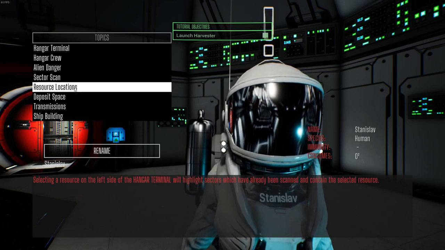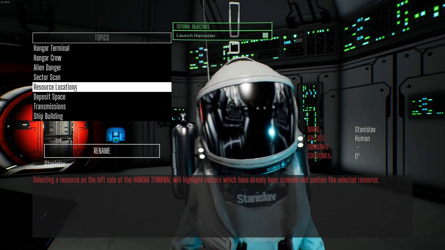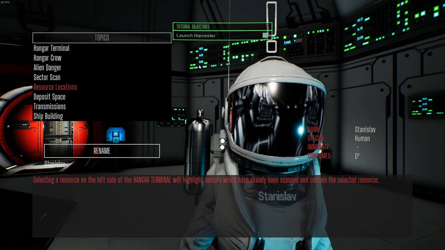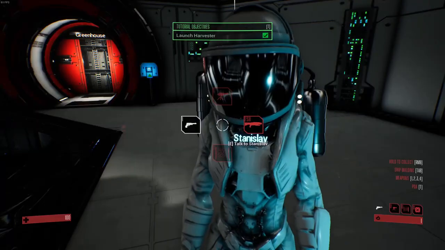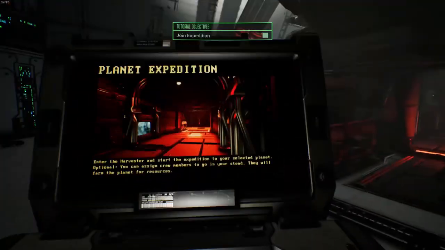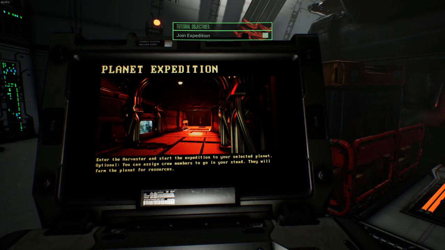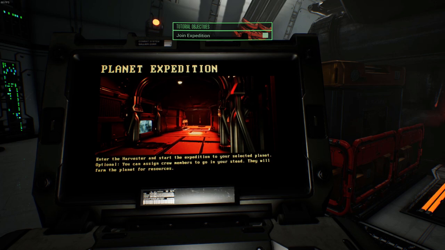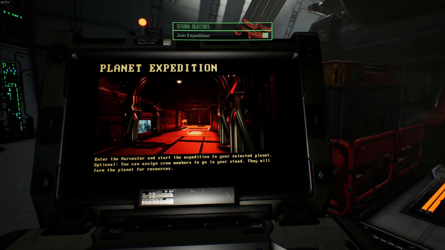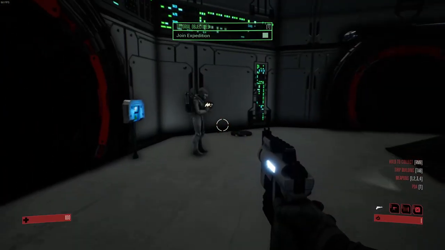Selecting a resource on the left side of the hangar terminal will highlight sectors which have already been scanned and contain the selected resource. Okay. You're not coming with, no? Enter the harvester and start the expedition to your selected planet. Optional, you can assign crew members to go in your stead. They will farm the planet for resources. No, I would like someone to come with me.